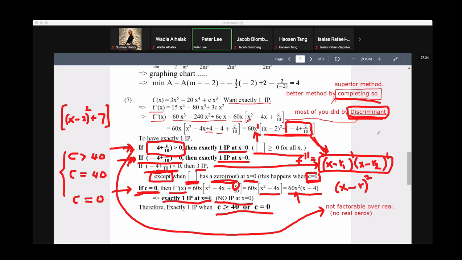And I probably will be testing you more on this year. I know when you were taking intermediate algebra or pre-calculus, somehow the discriminant became a very popular solution among students because it is kind of neat. But again, a lot of students don't know what is happening here. So they like the discriminant, but they are not ready to fully analyze with the discriminant. So this method here, personally speaking, I do not recommend. I rarely tell you which one is the superior method, but in this case, completing the square is the superior method. Okay?